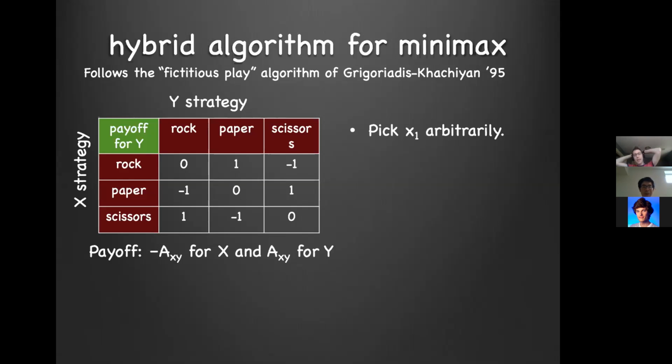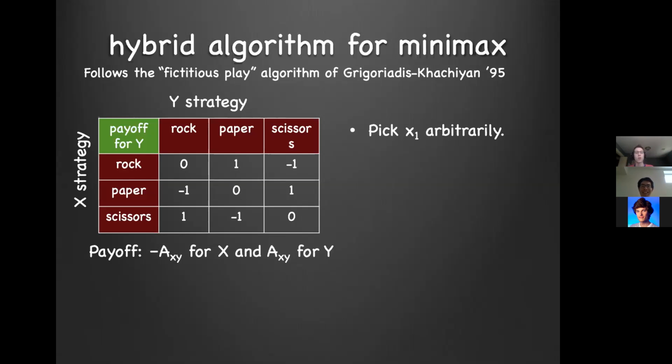And here is the algorithm by Grigoriadis and Khachiyan. I should say it's inspired by an algorithm that doesn't work. So, one algorithm that doesn't work, it's like how little kids play soccer, where they all run for the ball.